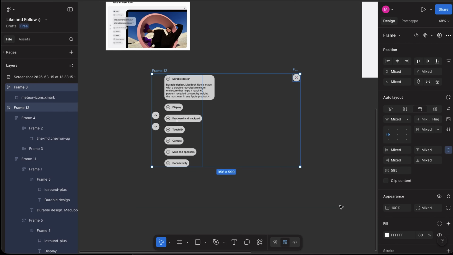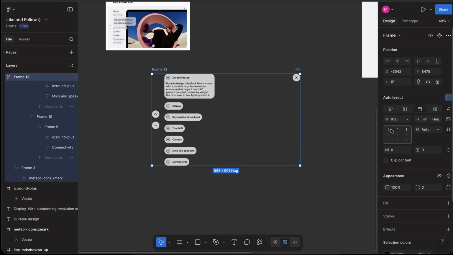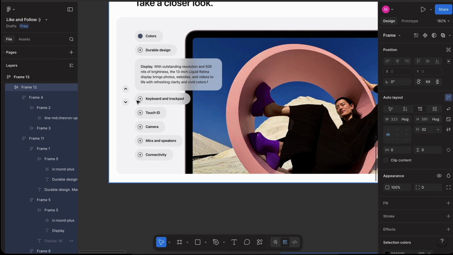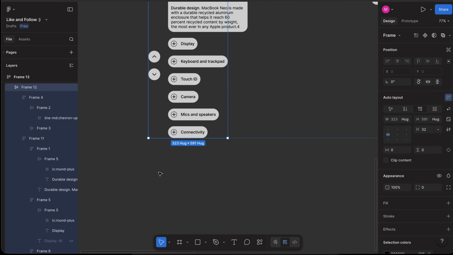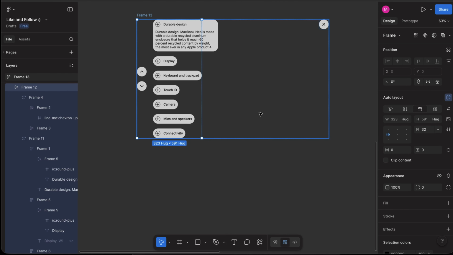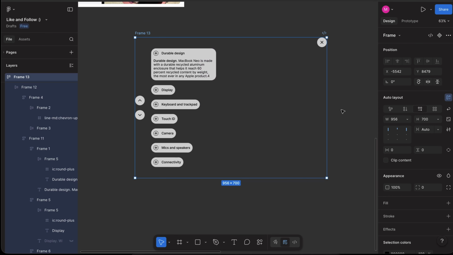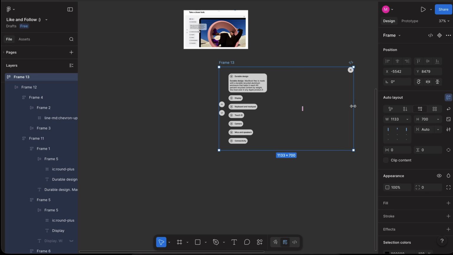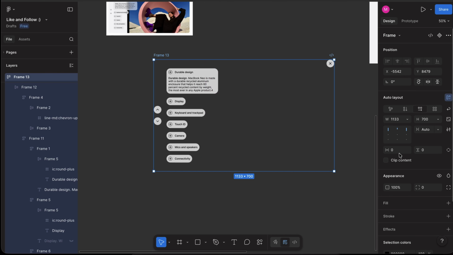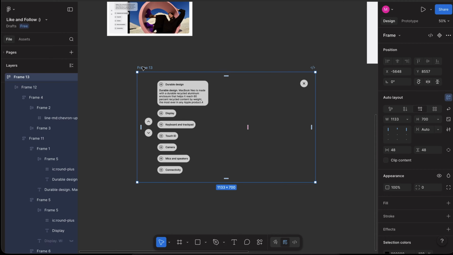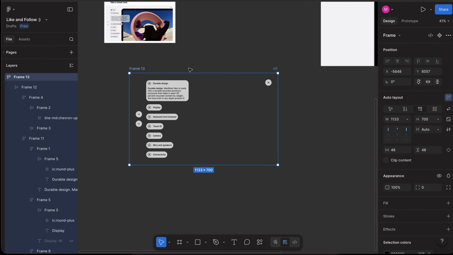Okay, when we have that, let's create a frame of this. As you can see, they add a little padding on top here and at the bottom. So we also need to do that. But the best way for this is going to be to change the height to 700. Change the width a little bit, add some padding, and let's add the background to this.